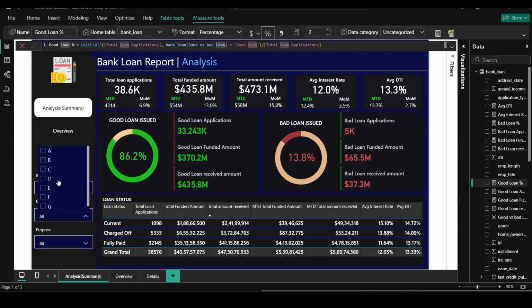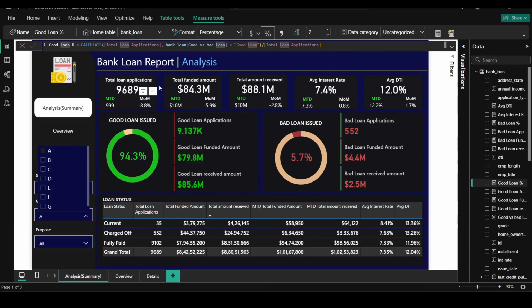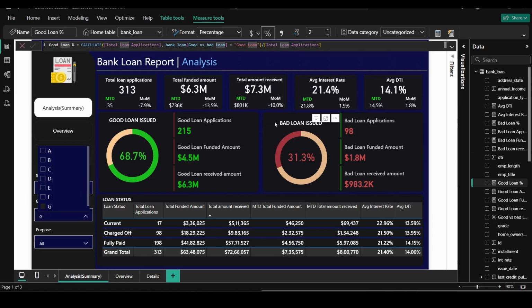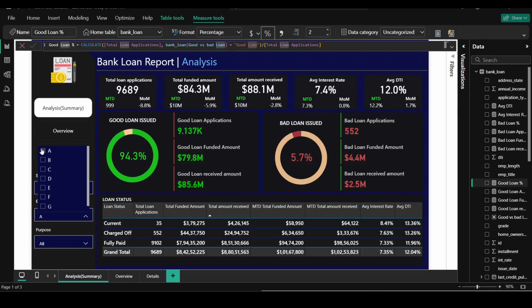Same we can do with grades. Grade segregates the customers into 7 different values. If a customer is in grade A, that means their returns are quite good. The bank considers them a good customer. The lower it goes, the higher the interest rate, and the bad loan percentage also increases. So if a person is in category A, B, C, they are considered a good client for returning the particular amount that was taken as loan.